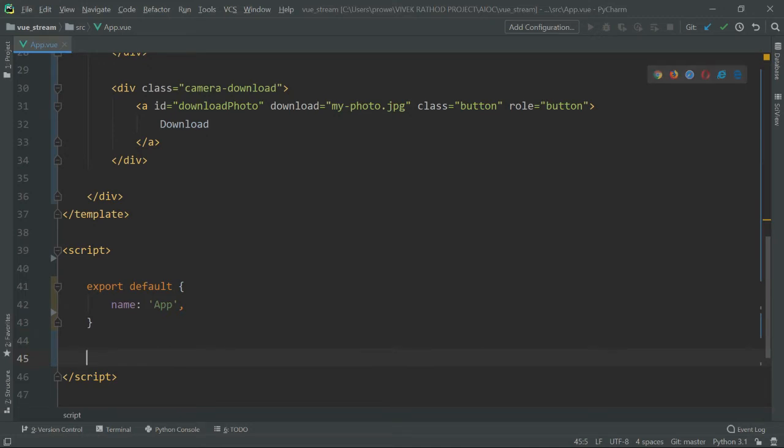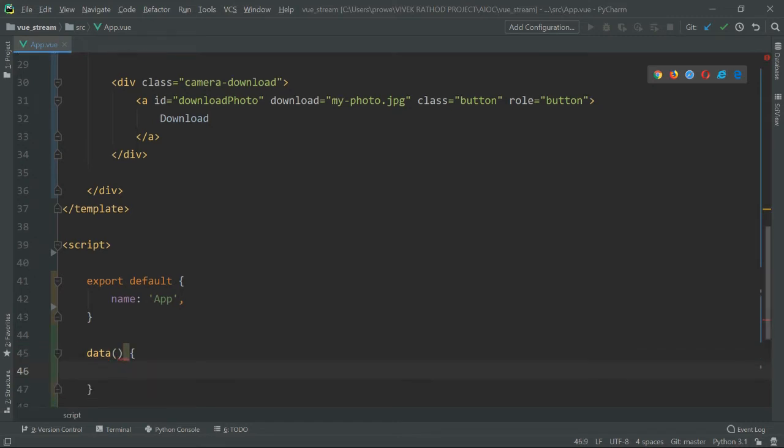Now let's go to the JavaScript part, which is very important. Okay, so now let's go to the logic part. In here we are going to create a simple logic for open camera, close camera, and take a screenshot, or you can say take a photo. And for that, first we need the data, a few variables which we can directly use whenever we want.